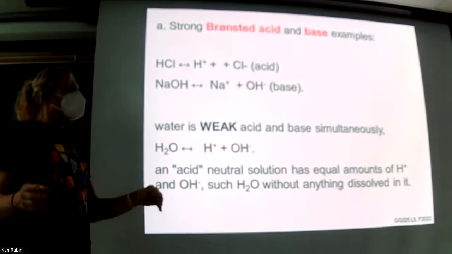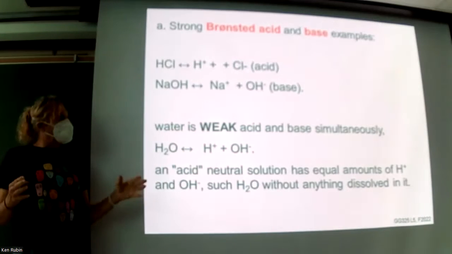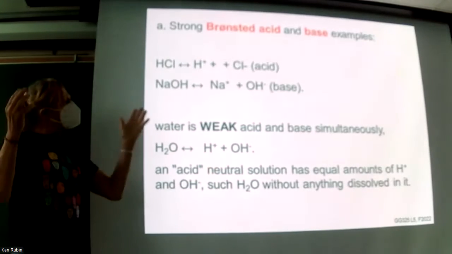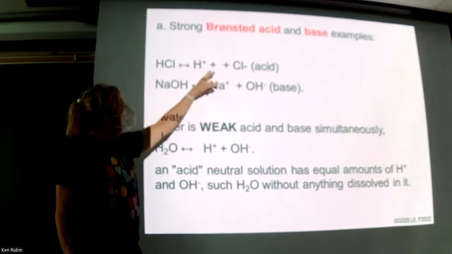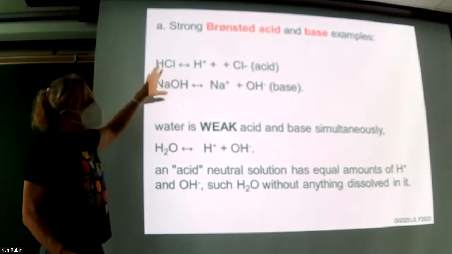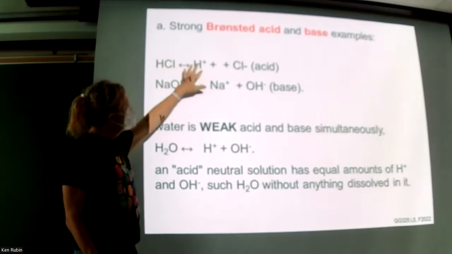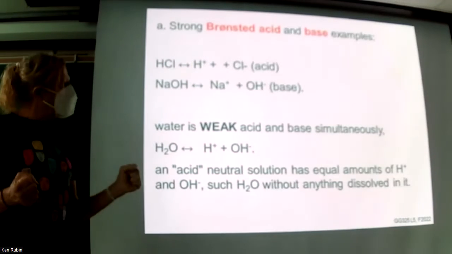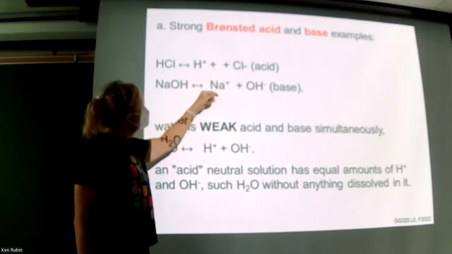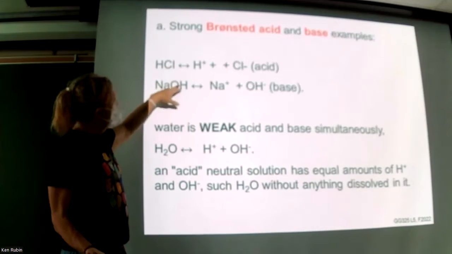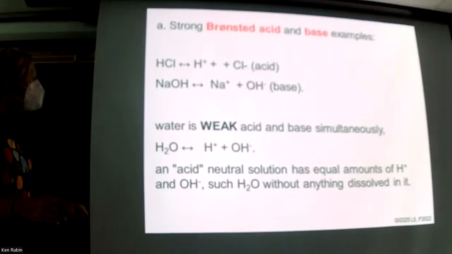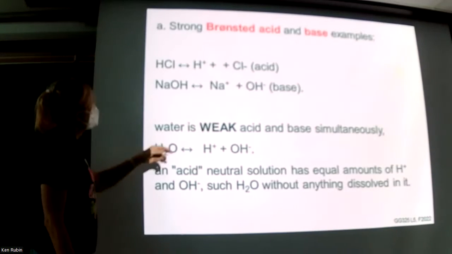So remember, there's a distinction between what we call a strong acid or base and a weak acid or base. And it's not binary, it's a gradient, but something that's a strong acid or base completely dissociates when we stick it in water, right? So if this were a solid, it would be something with a high solubility product, something that is really soluble, that dissociates. And so HCl, hydrochloric acid, sodium hydroxide, these are things that, even though this one comes as a solid when you find it without water, this one comes as a gas, right? So you would get it in a gas form. If you were to dissolve it into water, then it's going to dissociate this way.